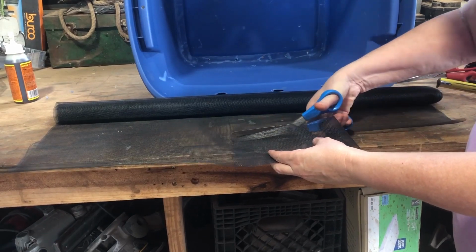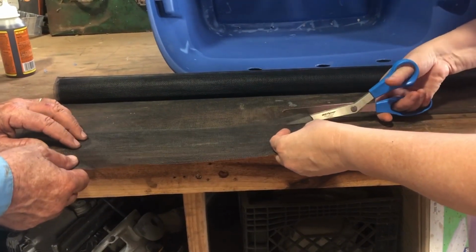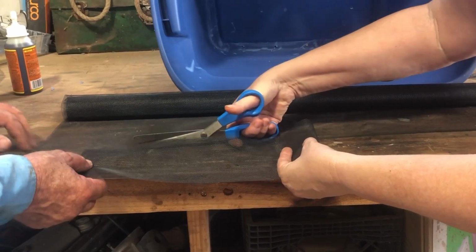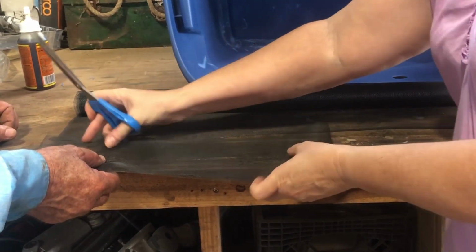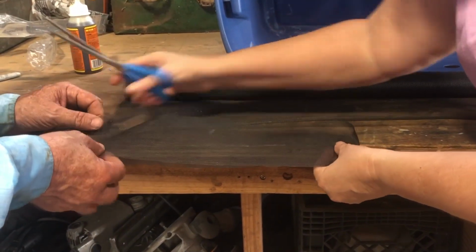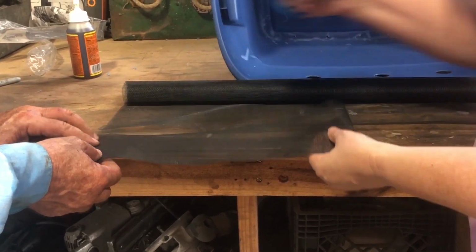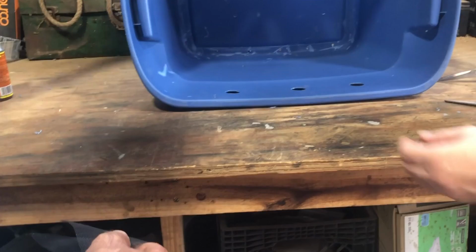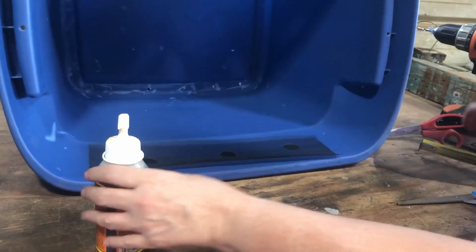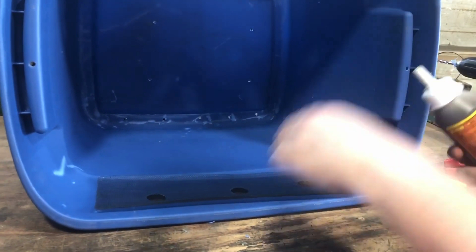So here I'm just cutting a piece that's the width and length it needs to be to go over those 3 holes in the side that we made for ventilation. And I can tell you, if you had holes like that and you didn't cover them, your worms would be crawling out of those holes. My worms crawl up the sides of my bin all the time, and they definitely would have gone through those holes. They even get up on the lid, which I'm going to show you in a little bit when I open it and show you the worms in there.